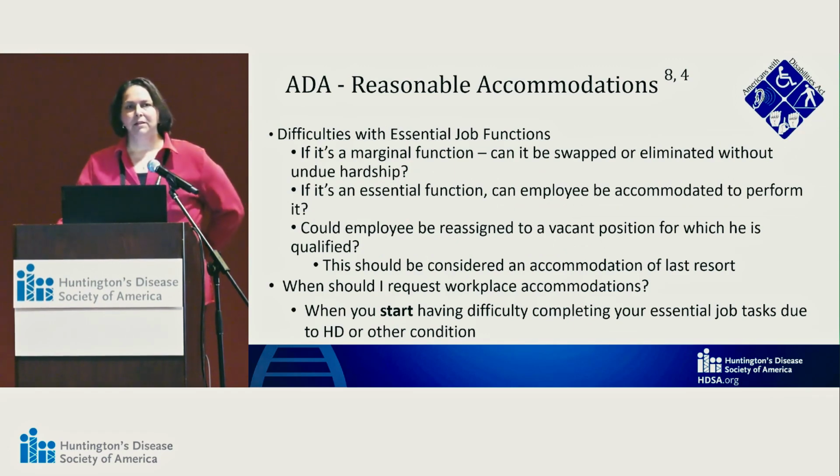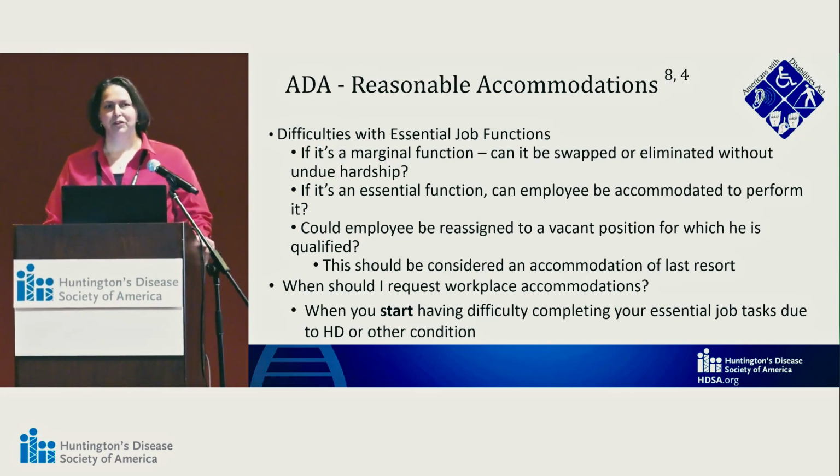So talking about these essential job functions, I've been in my position a long time. I haven't read my job description in a very long time, but probably in my job description, there is a list of things that are considered the essential functions of the job, and then maybe there's a list of other duties as assigned. So sometimes even within the essential job function, there may be some tasks that are more marginal, and maybe those things could be swapped out with something else or eliminated, and the employer might be willing to do that. If it is an essential function of the job, then you go to what accommodation could be tried in order to make this job successful.